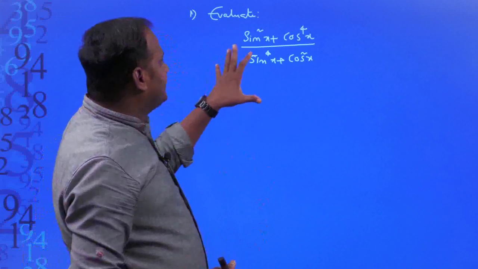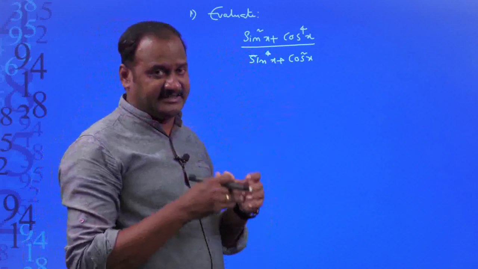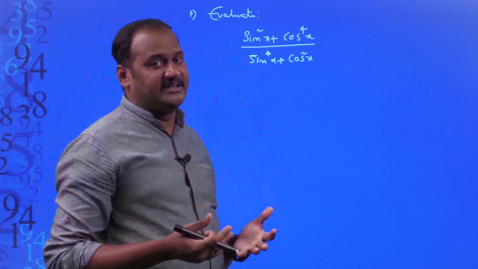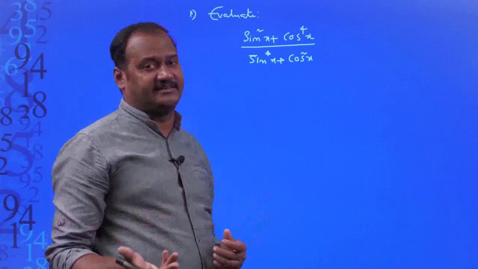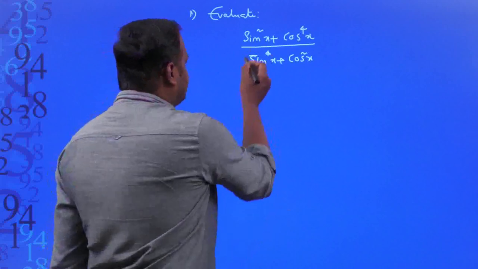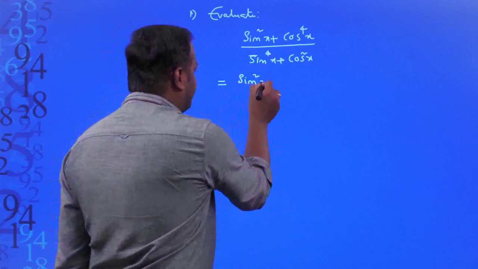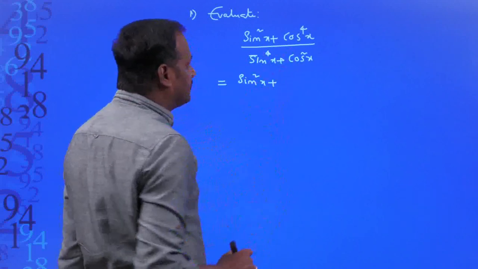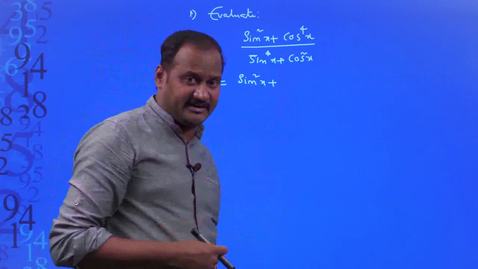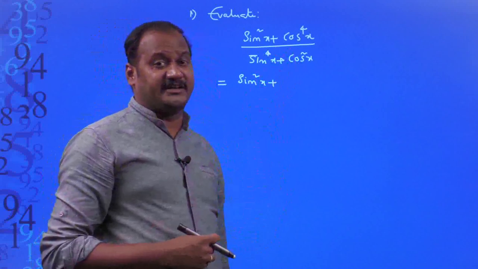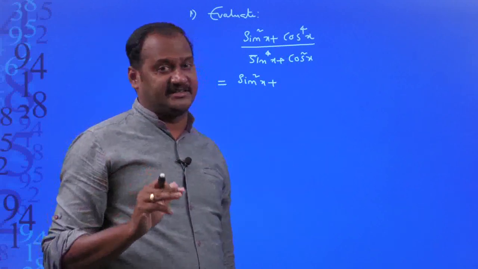So I am trying to fix this entire problem in terms of sine. If there is any sine term, I leave it like that. If there is any term other than sine, I am going to convert it into sine, right? So first, sin²x is sin²x because it is already in terms of sine, and cos⁴x. I know cos²x in terms of sine. Just now we discussed identities. The value of sin²x is equal to 1 minus cos²x, as well as cos²x is equal to 1 minus sin²x.